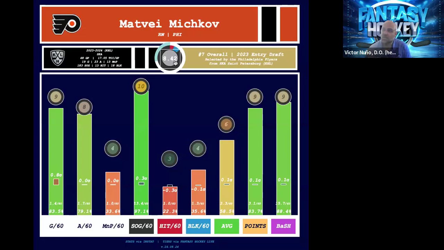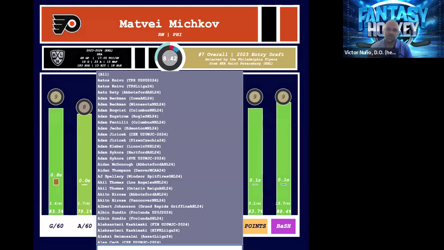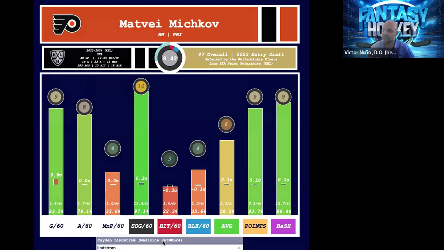And then you can kind of quibble with, okay, what happens when you give above 40%, 50%? How much more likely is that? Well, that's just an opinion, but thinking about that and kind of pushing them over that threshold or below the threshold is something I think a lot about. And a lot of things go into that. And Michkov certainly has play away from the puck that is a little bit not ideal. We'll look at a couple more examples.